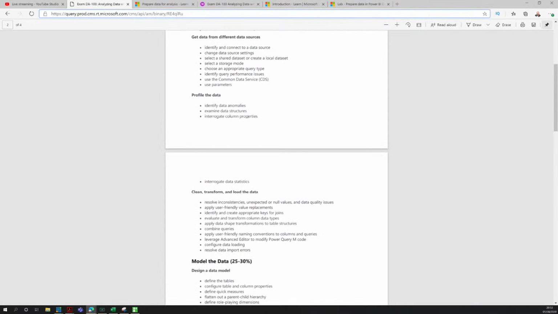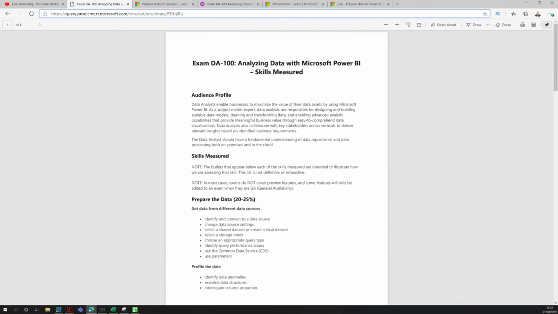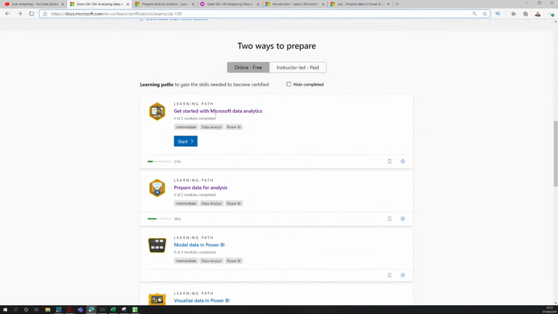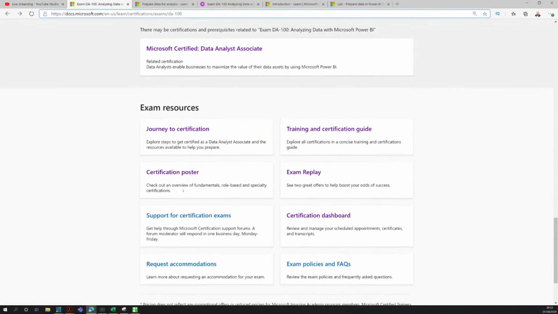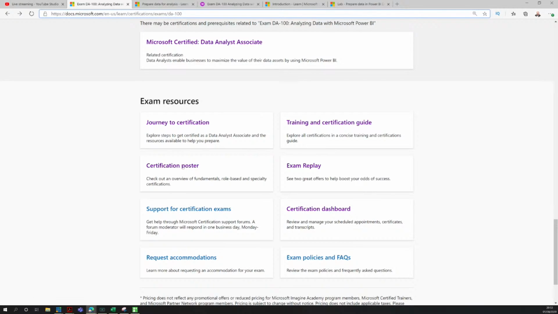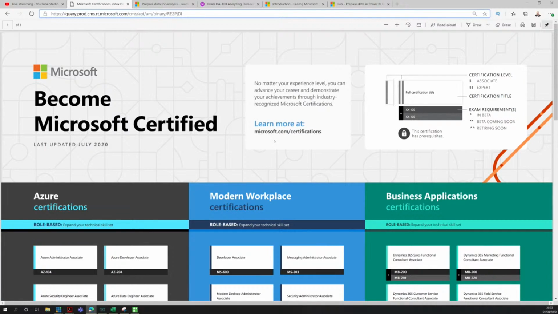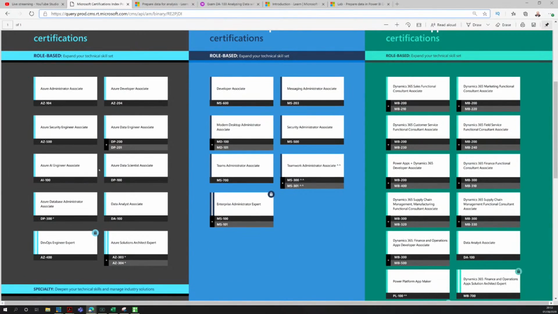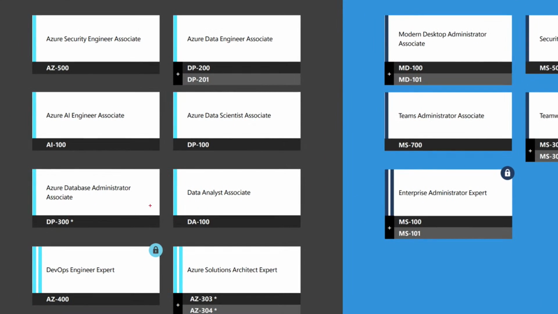Okay, so let's go back to the exam itself for a second. Let's go back to the major section and go down to where you go on the free online. You see there's the start of each of these sections, and as I say, we've got the training and certification. We can also see where this sits inside the overall certification portfolio. So we've got an Azure certification. Now I scroll down, there's our DA-100. Now this was replacing the previous Power BI 778 or 2778 course.